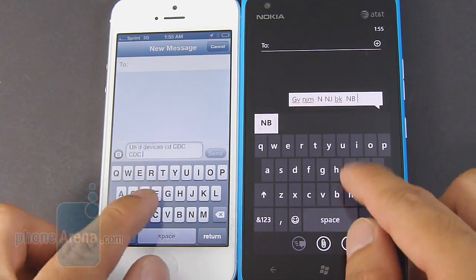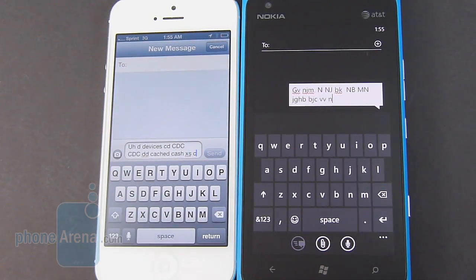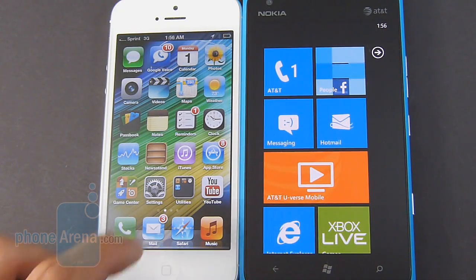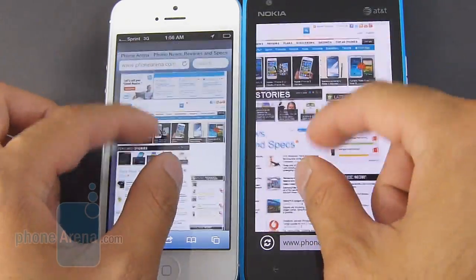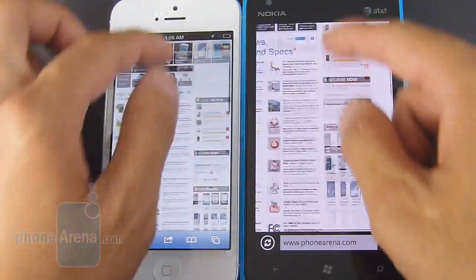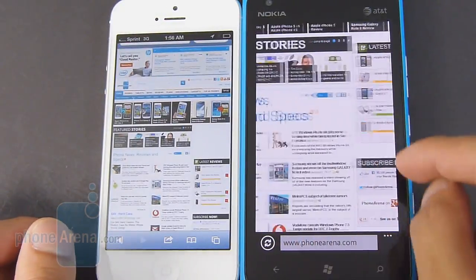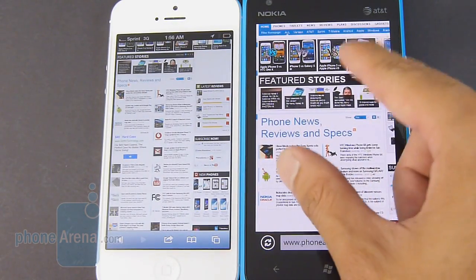They're both fantastic to use just because they're super responsive, and on top of that, they both feature some really good autocorrect features. When it comes to their web browsing experience, we gotta say it's pretty much a close tie with both devices just because they both feature 4G LTE connectivity for fast page loads. On top of that, they're very responsive with their navigational controls. The only advantage with the iPhone 5 is that with its Retina display and high resolution, we're able to make out more fine details in a zoomed out view.